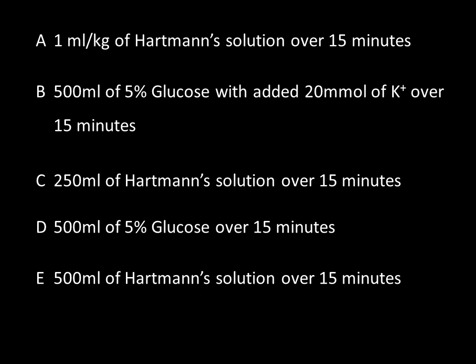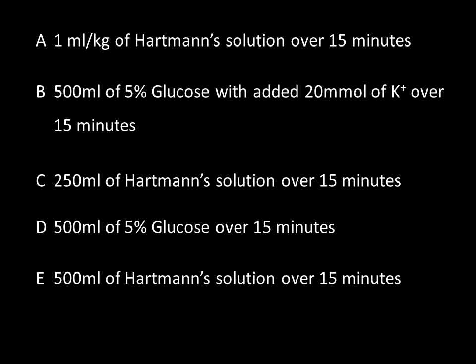Well, the NICE guidelines are very clear. NICE guidelines say 500 mils of something that has a sodium concentration between 130 to 154 millimoles. Now, that's only saline or Hartmann's. In our institution, historically we've chosen Hartmann's for a variety of reasons that we won't go into here. So the answer is obvious.